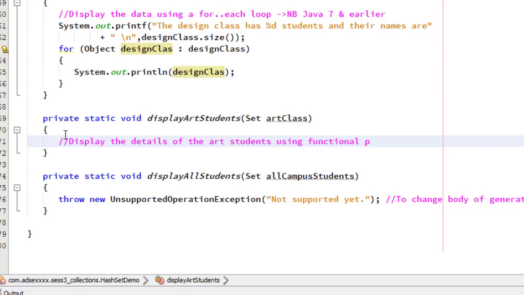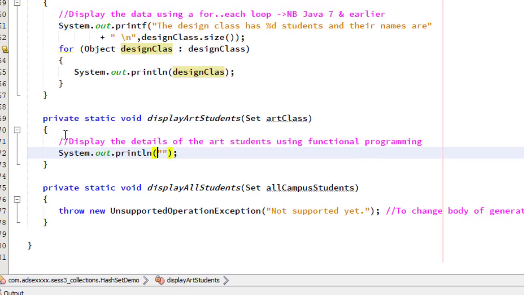As usual, we have that. I'll change this to a printf statement, then write out the rest of the code. For the art class, we want to start by outputting the number of students in that class. The art class has %d students and their names are.